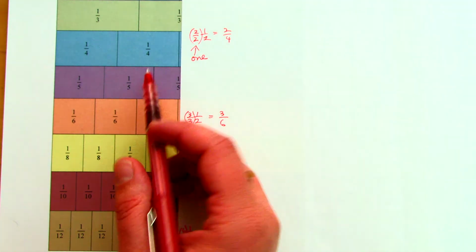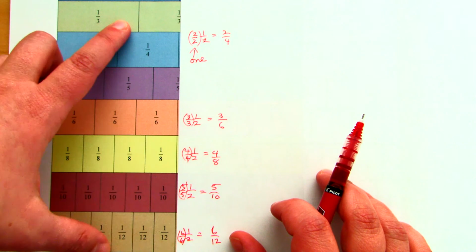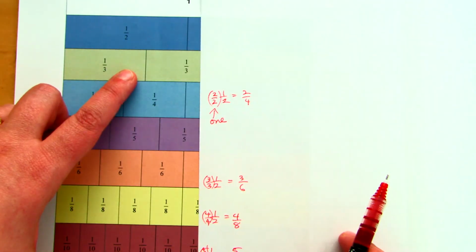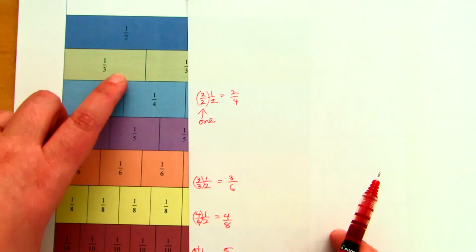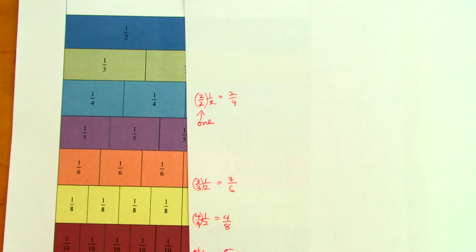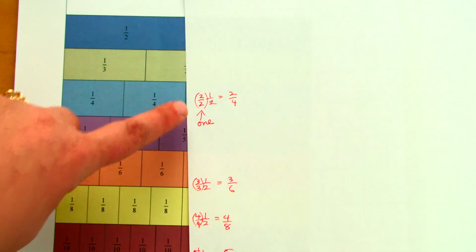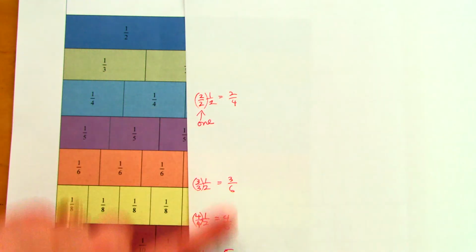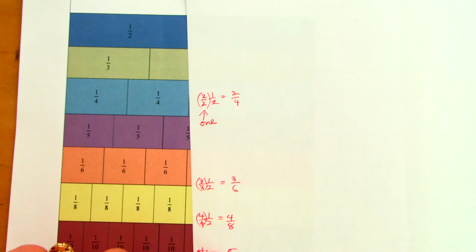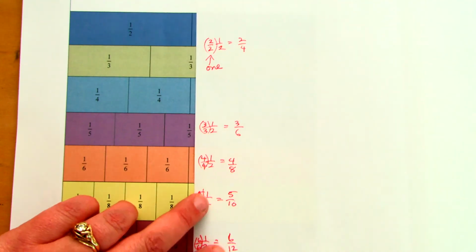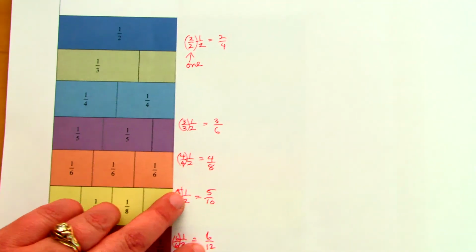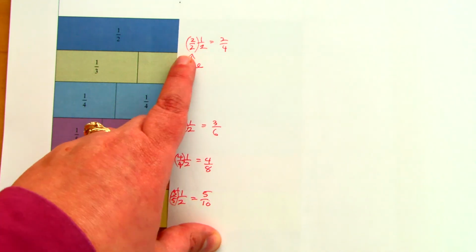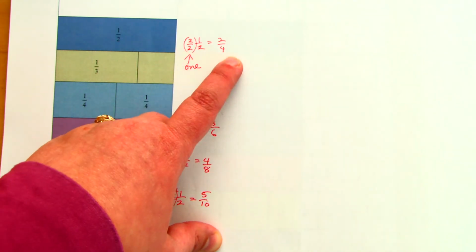Now, why can't I make 1/2 equal to thirds? If we look back, the 1/2 does not line up evenly with the thirds. Because can you multiply 2 by anything to get 3? No. So we say that 3 is not a multiple of 2. All of these ones where I changed the denominator, 2, 4, 6, 8, 10, 12, I'm counting by 2. Those are called multiples of 2, because I'm multiplying 2 by some number to get the new denominator.